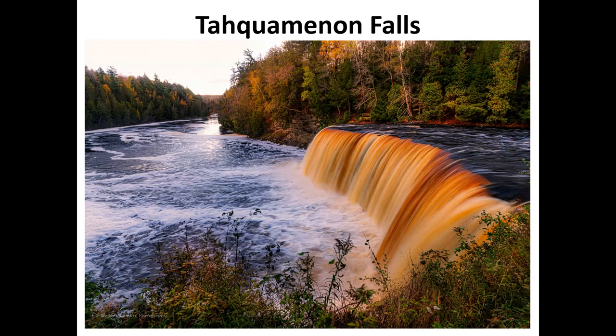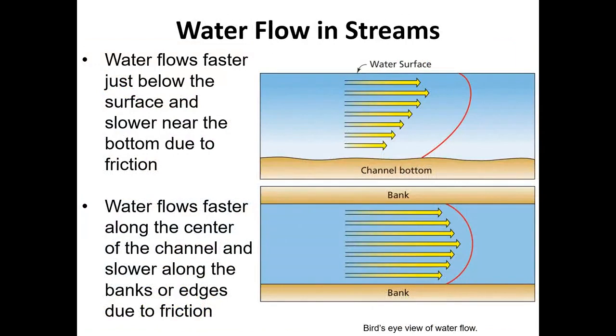So where you have flowing water, this is a diagram of a channel or a river. The top one is looking at a channel or river from the side. You typically have the strongest movement and strongest speed of water just below the surface of the water. And also the center of a stream, if it's a straight stream, will also have the strongest current. So different parts of the river move more slowly or more quickly. Near the surface is faster, and in the center of the stream is generally faster as well.